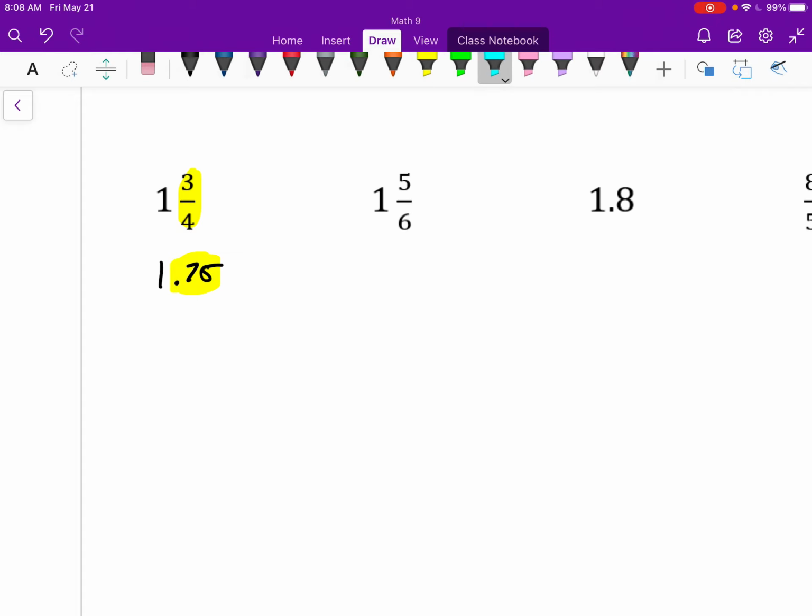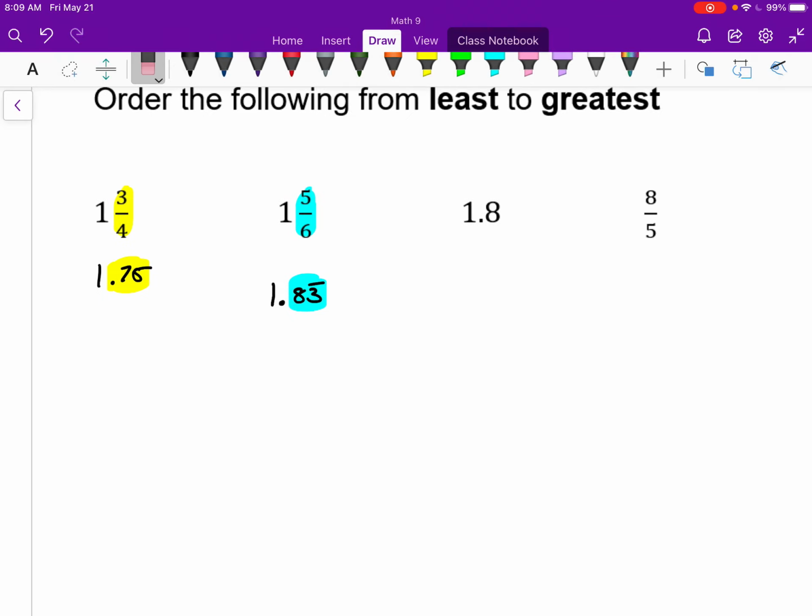Now 5/6. I don't expect you to know off the top of your head what 5/6 is as a decimal. If you're not sure, you can do this for any fraction. I can just look at 5/6 and realize this means 5 divided by 6. So I go to a calculator, type 5 divided by 6, and I get 0.8333 repeating. So 5/6 is the same as 0.83 repeating forever, and 1 5/6 is 1.83 repeating forever. Now I can see with certainty that 1 5/6 is more than 1 3/4. I could also figure that out by finding a common denominator. Again, there's lots of approaches.